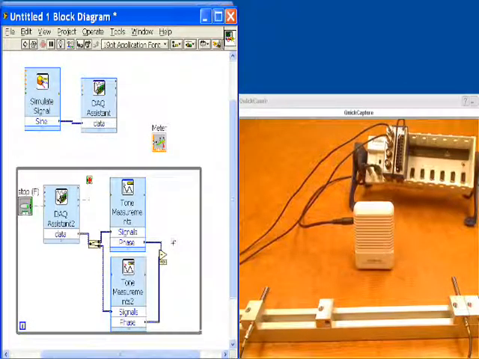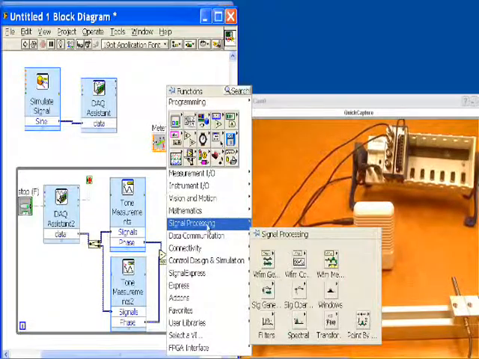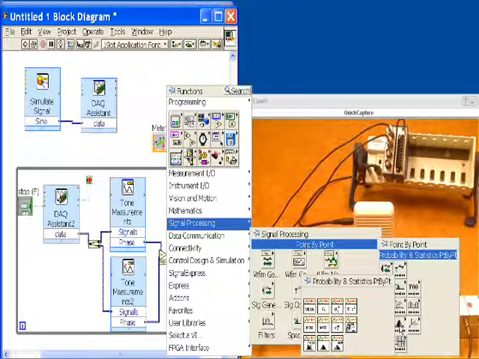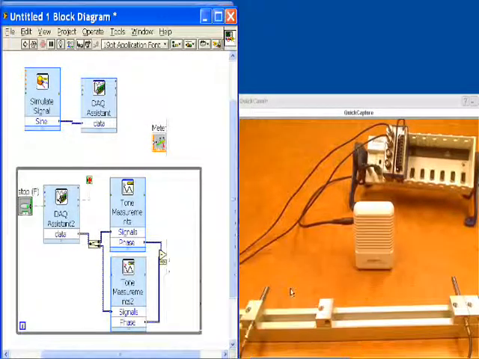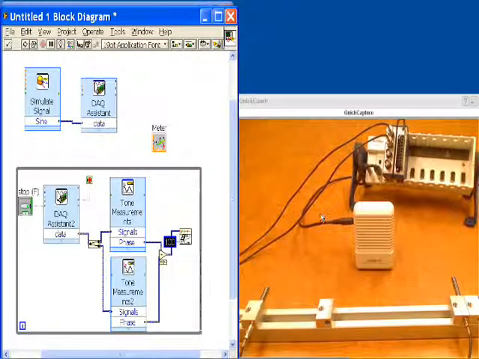Now at this point we know this is very susceptible to any spurious noise, so I'd like to do just a little filtering, and a median filter is a really good choice in this case. So we're going to go down to our signal processing. We'll go down to point by point into probability and statistics, and then here's the median here. So we'll get that function and we'll drop it in. So we want to send our signal, which is the difference in our phases, into that median. And then I want to maybe take 10 points and filter out any spurious things. And so we'll create a constant and we'll type 10 into this. And that's going to give us our value.